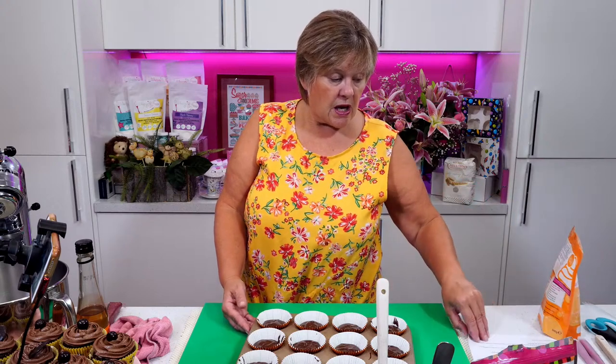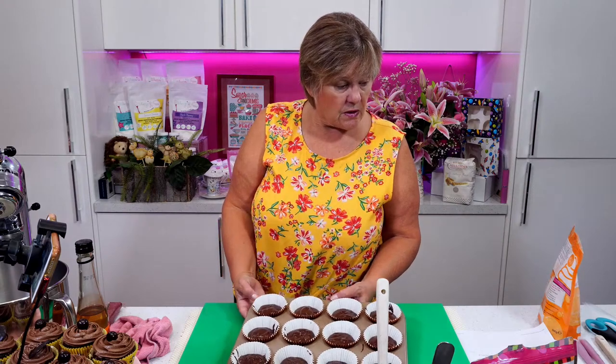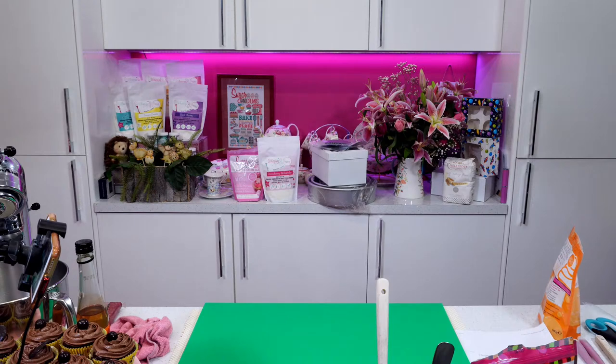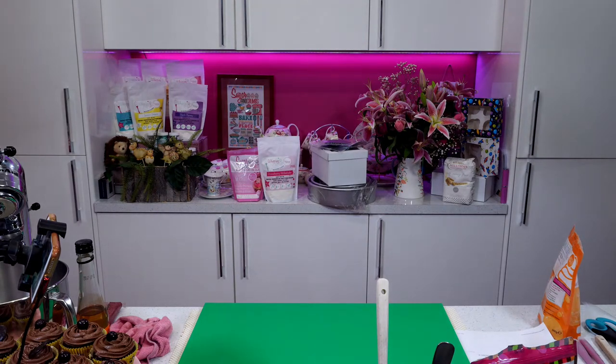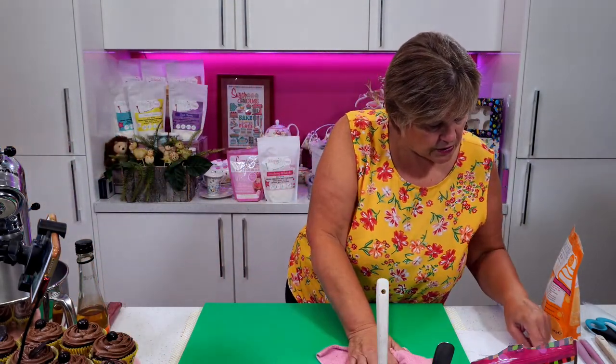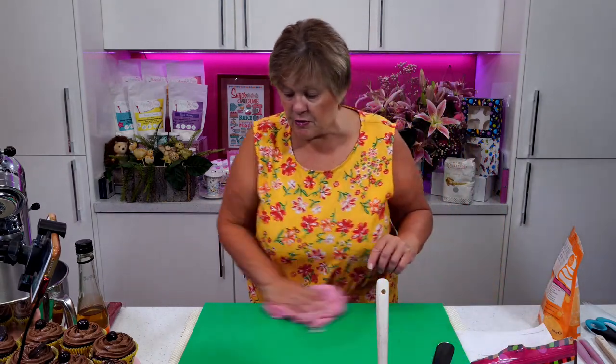So I'm going to pop these in the oven, and these go in the oven for, I'm sure, here we go. I only did them yesterday. 15 minutes. Wow, that's really quick. Yes, and it's on 180 degrees. And have we got that equivalent in Fahrenheit and gas marks? Yes, I have. It's gas mark 4, and it's 350 degrees Fahrenheit. Thank you very much. So, yeah, 15 minutes, that is absolutely correct. So, they're in the oven then, and I want to bring those out so they'll cool.